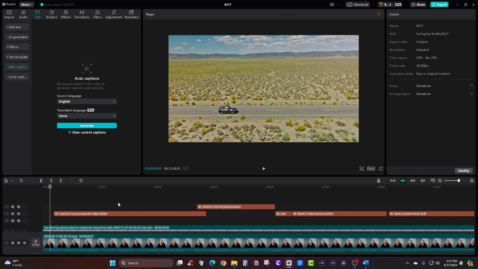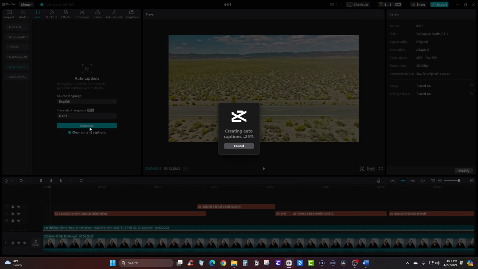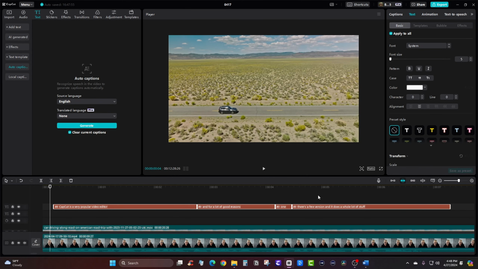If you already have captions on the video and you select this clear current captions option, it'll wipe those out and regenerate them. That is super handy if you have edited, made changes, put stuff in different places, or even trimmed things out in different spots that's going to make the text land in a different place than it was originally. You check this box, hit generate, and it'll redo, realign, everything will be in the right place once again. And there we have our brand new captions.